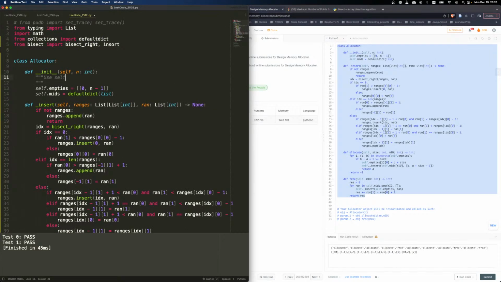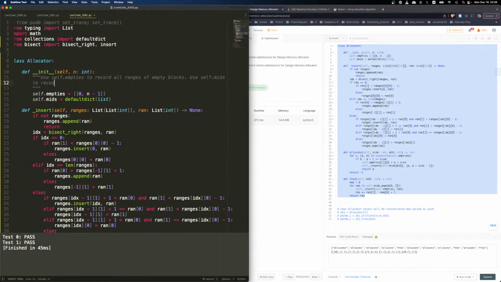Use self.empties to record all ranges of empty blocks. Use self.mids to record the occupied blocks for each memory ID.